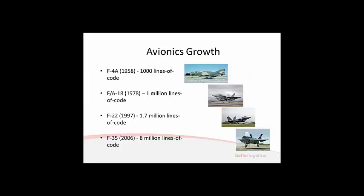As I always say, it doesn't matter what you think about avionics software, it's like Windows 10. You're going to be using it anyway, mate, whether you like it or not. And you're going to be seeing more of it. And here's some numbers. Although there's numbers there, lines of code, and there's a blunt instrument if ever there was one. And yes, I acknowledge the beastliness of that metric of lines of code. But however you look at it, there's a lot of code, and there's getting a lot more of it going into avionics.